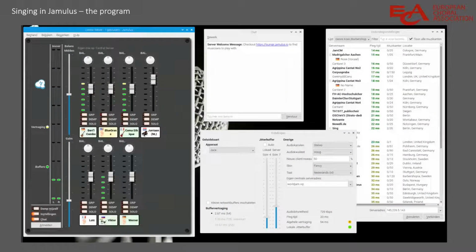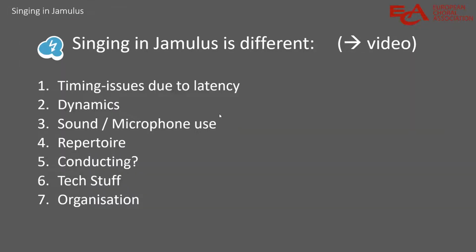Okay, that's an overview of Jamulus, but I think you should find out more in tutorials online, and also beware of the difference in pedagogics, as was pointed out by my colleague before. You shouldn't try to make a normal rehearsal in Jamulus or Sonobus or anything. You have to find a new way and new goals for online. I think time-wise that should be enough.